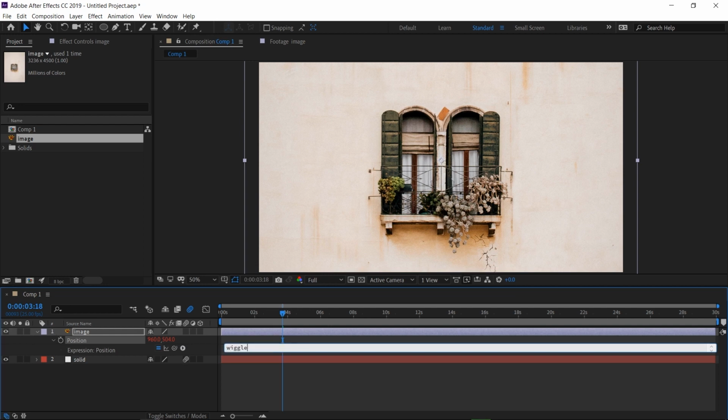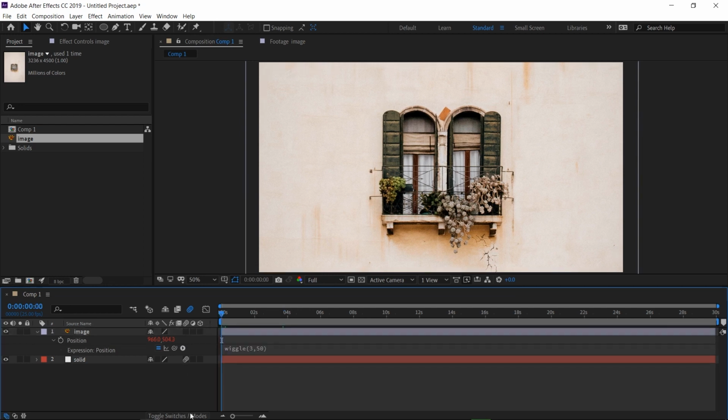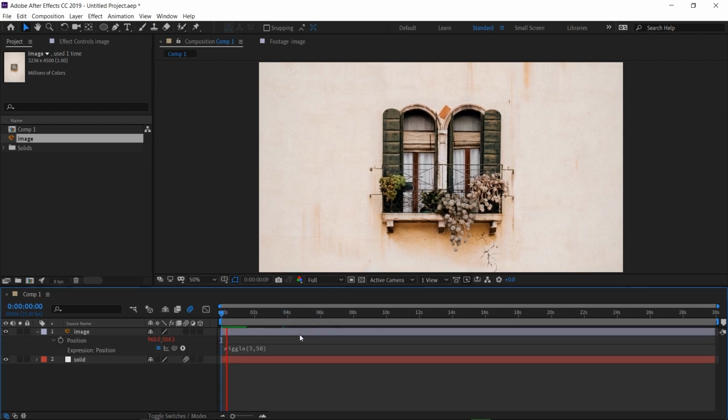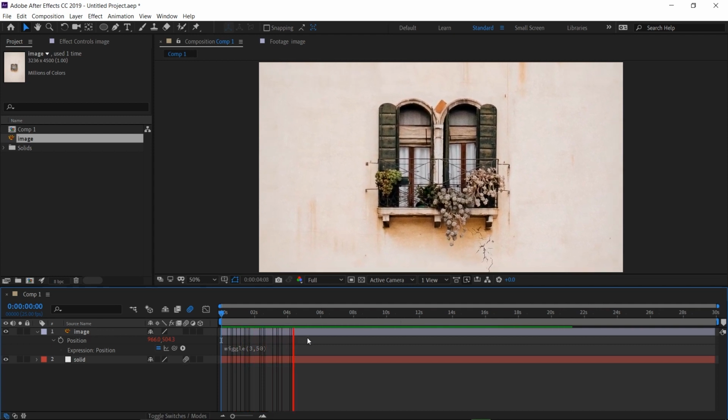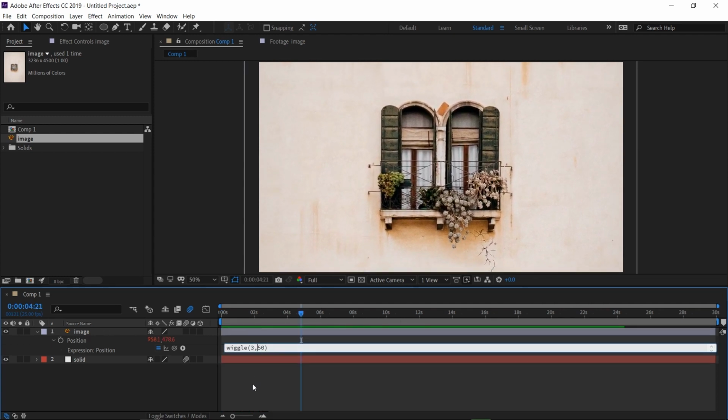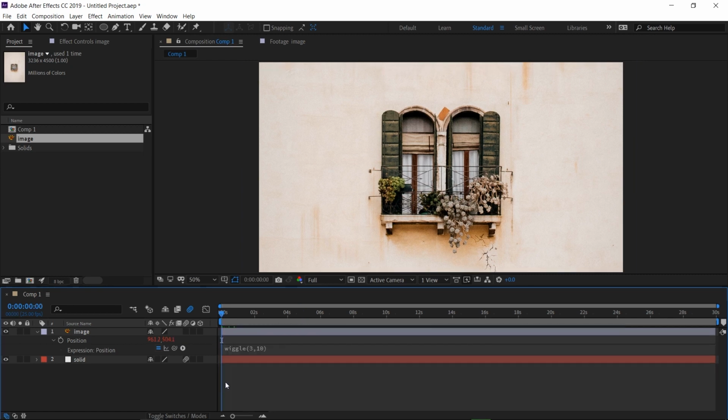Now, pay attention to the scene. This is actually a single photo, and when I play it back, it looks like it was taken with a camera. If it is too much, of course you can lower this. If you want to have a narrower movement, you can call it 10, or you can lower this value a little bit more. We can give an example such as the use of the wiggle expression, but it is possible to develop this expression further.